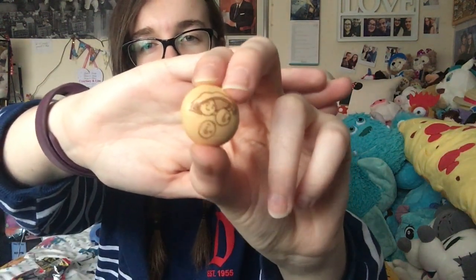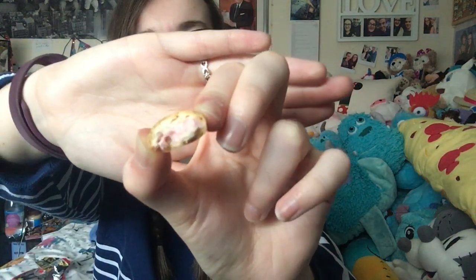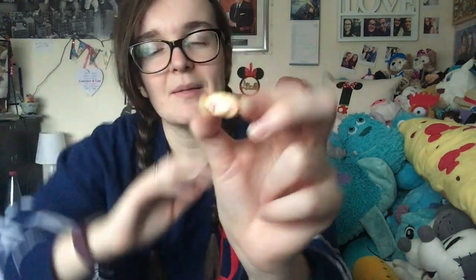The strawberry biscuits are all going to be strawberry-flavoured but with different characters on them. I've picked the three peas in a pod because you never see them on things. That's actually really nice — even though I don't usually eat strawberry things, I do eat strawberry Pocky, and they taste a lot like Pocky. As you can see, it's just a little bit of strawberry cream inside a biscuit, and it's really, really good. I'm going to save the rest of these to eat with my mum when she gets home.